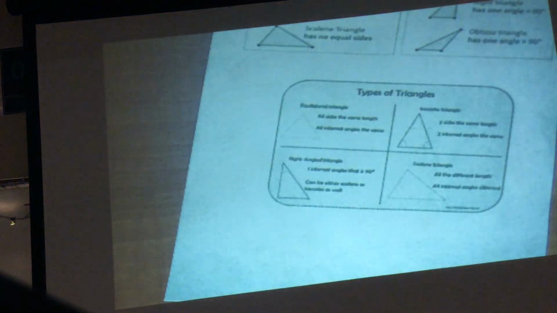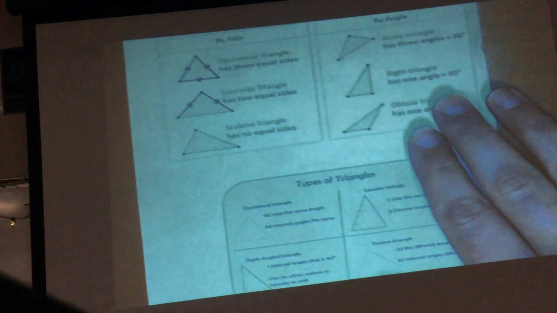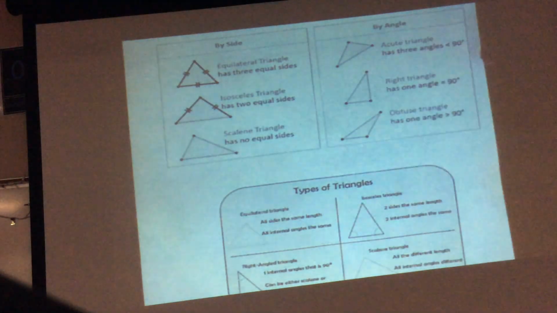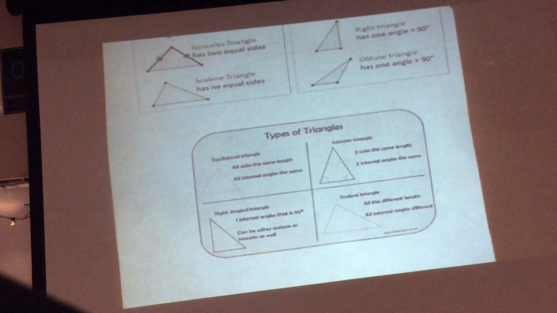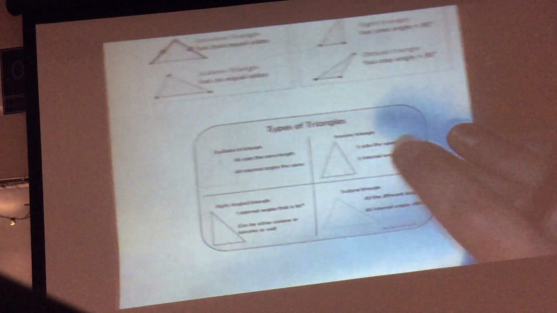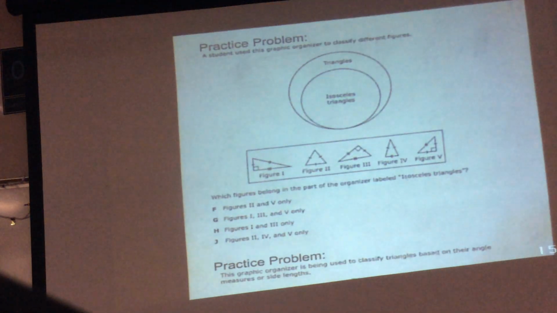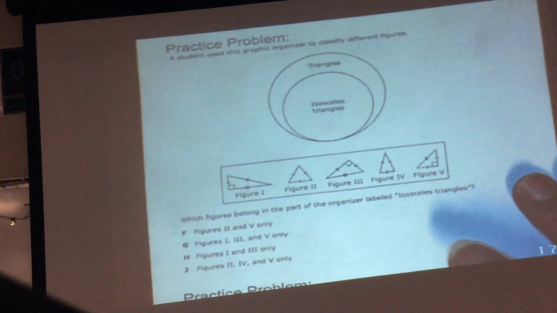Look at this paper. We're not going to go through this. This just puts what we talked about in another type of graph to look at. It just shows what an equilateral triangle is, isosceles, and scalene. And then it shows you by acute, and then it puts it together by sides as well. Okay, but I do, however, want to look at this. More ways to see how these will be tested.